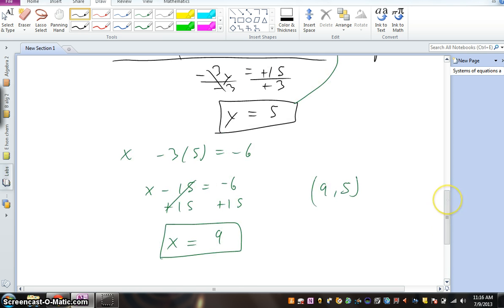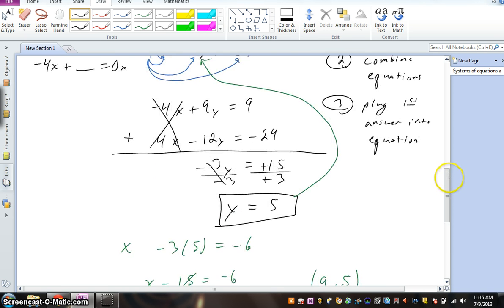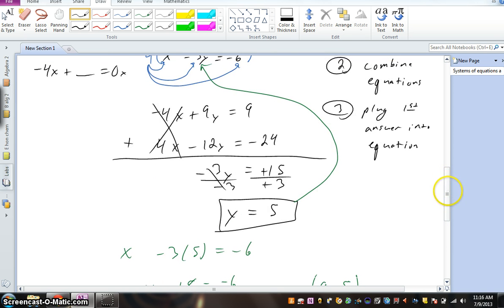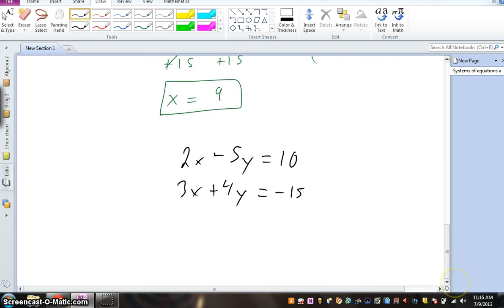This is the equation we worked on last time, where we found x equals 9 and y equals 5 by using the substitution, elimination, linear combination, whatever I decide to call it of the day. All right, whatever that method is. So now, here's one. This one looks a little different than the one we just did.